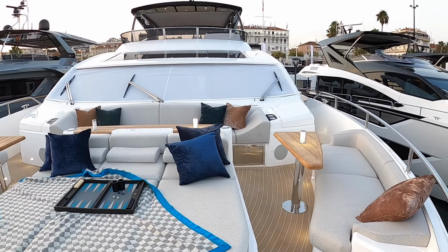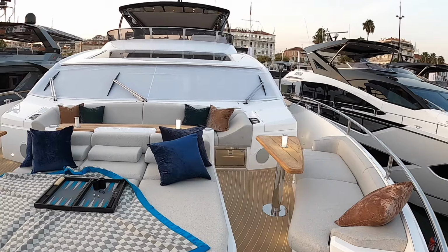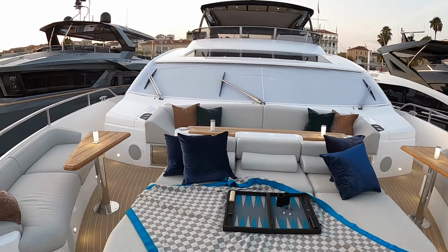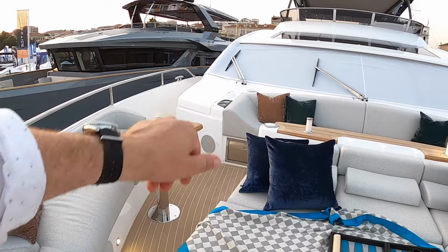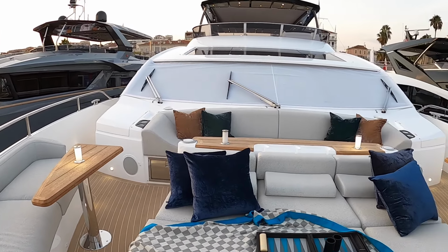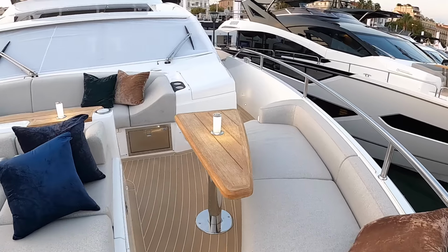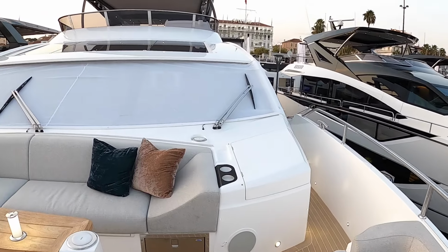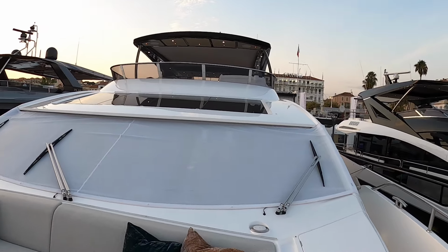But that's a beautiful area, isn't it? These stainless steel chaps here, they are drawer fridges. There's one there, and there's another one on that side, and you've got speakers up here as well for your sound system. Okay, let's press on down this side. Another of those big deck lockers there. That's that big glass panel that we saw with the blinds that come across that's over the helm.